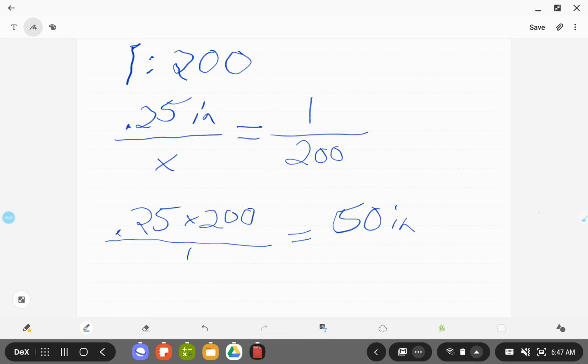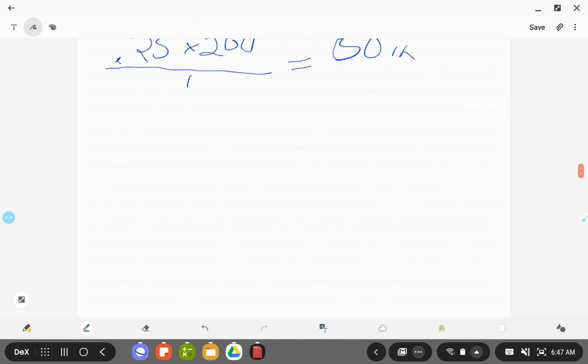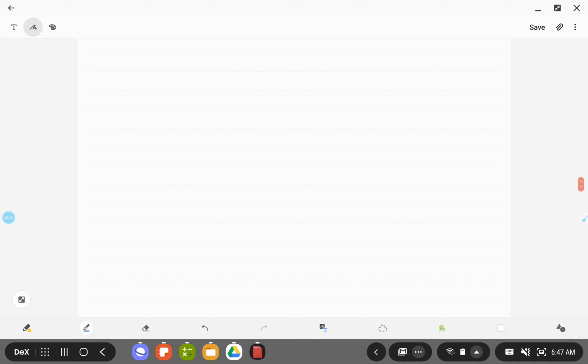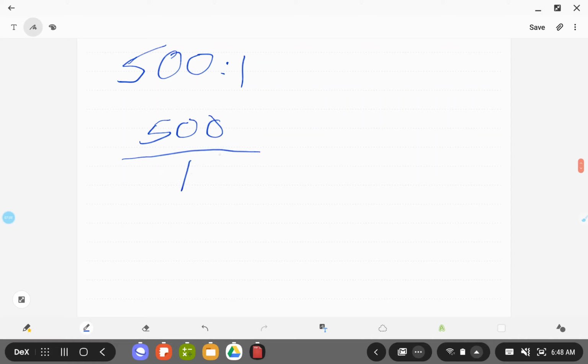In this case, we were trying to get something that was small and figure out something bigger. It could go the other way. Let's say you had a large picture of an insect, something that is much smaller in real life. It might say that the scale is 500 to 1, meaning that the real insect is much, much smaller. Then you could measure it and figure out how big it really is by doing proportions. So you put 500 to 1, and then whatever you measure on the picture, you'd put here, right?